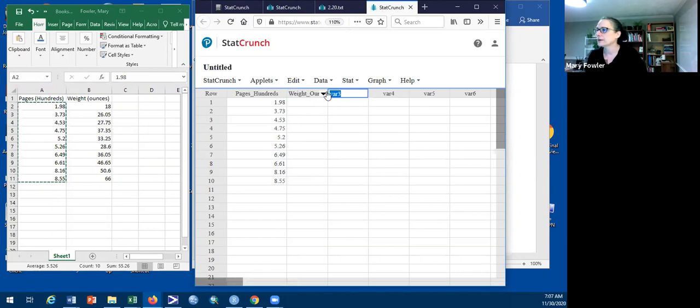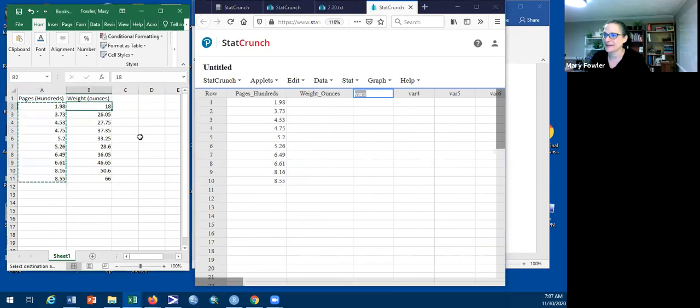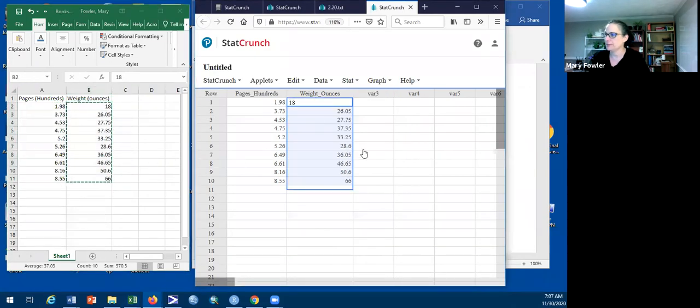I'm just going to extend the size of the column so we can see better, and highlighting here the ounces, copying and pasting. Okay, so now this is our data.